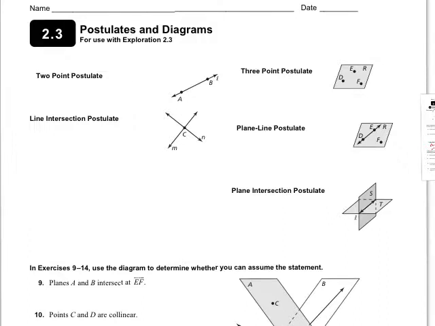Okay, so 2.2 was more getting at the last introductory piece of proofs. A big part of proofs is being able to back up your logic, okay? So there are definite patterns that we are going to follow, but we have to be able to use facts to back up our reasoning, okay? And using those facts means that you're going to have to understand and be able to apply your postulates and theorems and different things like that. So right now we actually have a couple postulates that we already know. Do you guys remember what they are?